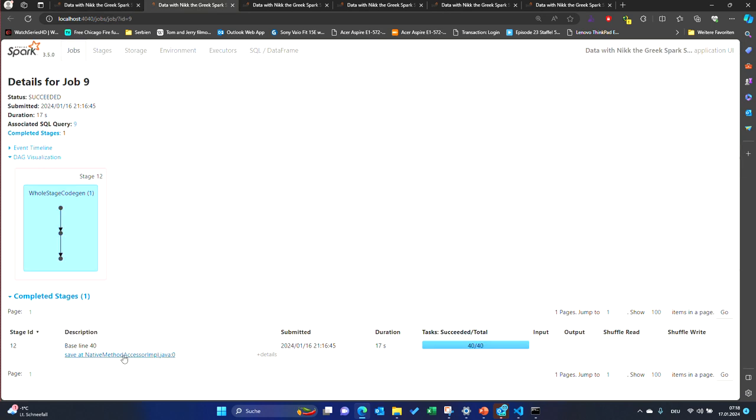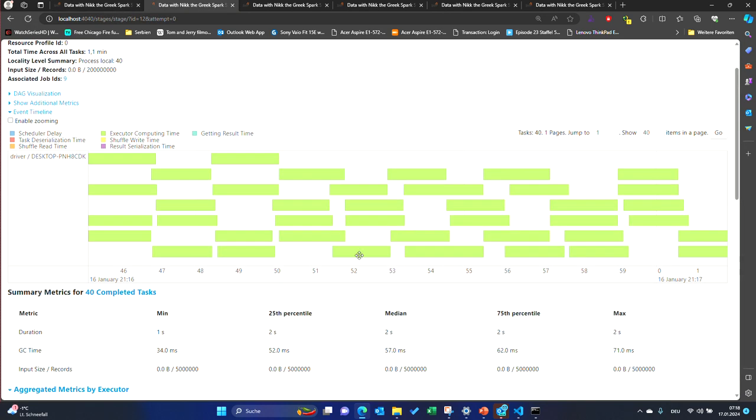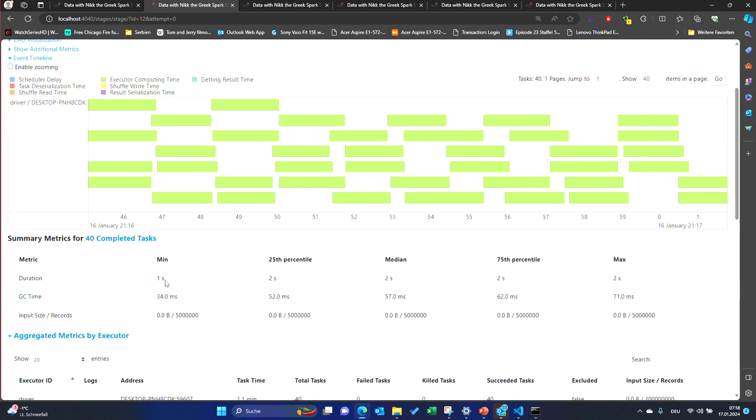And when we are looking into our 40 baseline, we see a perfectly distributed data set. Here we have a slight deviation on the duration. You can also see it here that some bars are a little bit smaller, but our data size is distributed.